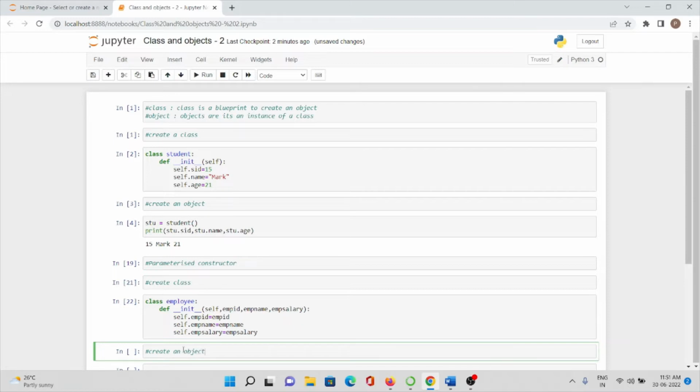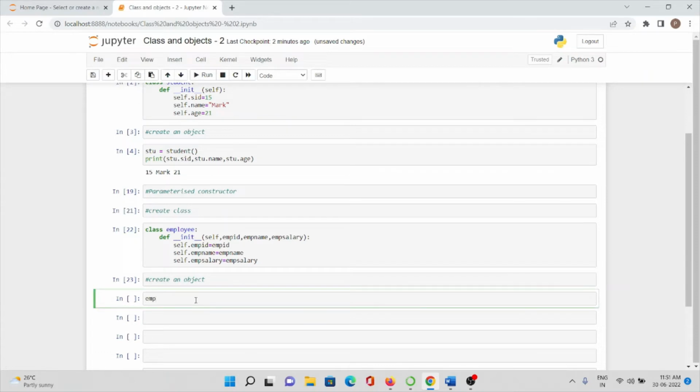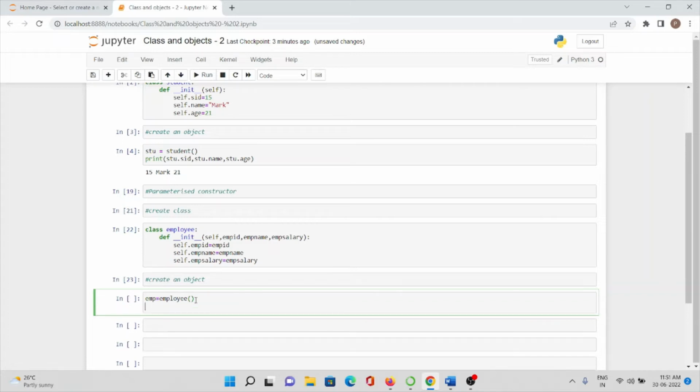An object is nothing but an instance of a class. emp name, emp dot emp, sorry, here I have to give id.